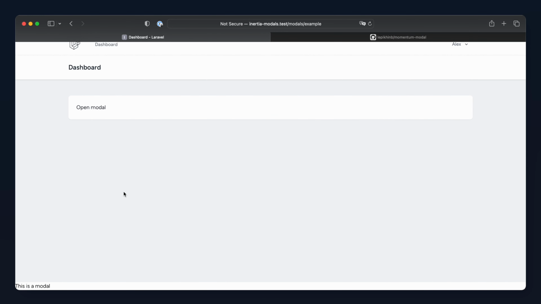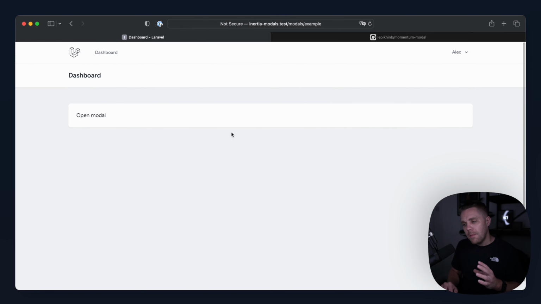So we can't really do much with this at the moment because we haven't started styling it. We'll be doing that in the next episode. But that is pretty much Momentum Modal installed and working as we would expect. Our job now is just to style this up. So let's go over to the next episode and look at how we can create a common wrapper for all of our modals so we have some nice consistency and so we can just easily get these modals on the page, however many we create.